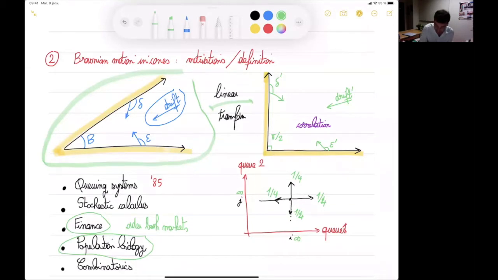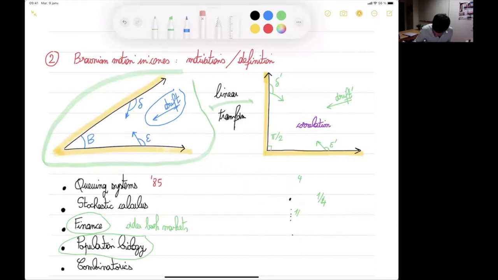So if now we take a cone, I think I will not be able to draw it, but if you take a cone in dimension 3, for example, let me erase a few things. There are many, many open questions on this kind of model. Even if we take a simple cone like R plus 3, we can define some reflections on the faces. And typically, we know nothing about this kind of process. So there are many interesting questions of stochastic calculus related to these models.